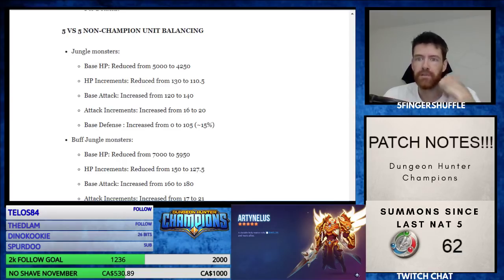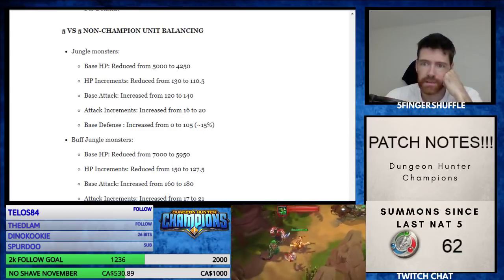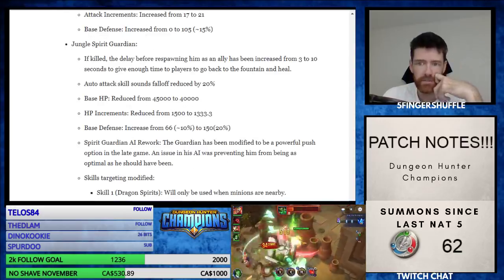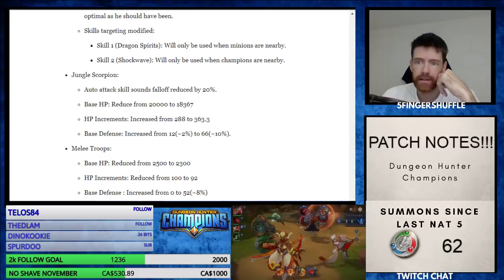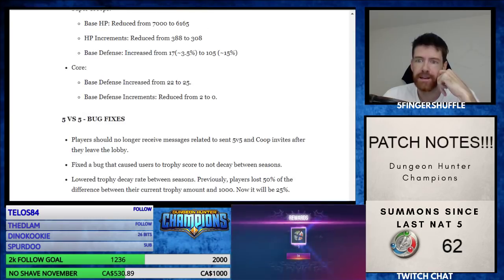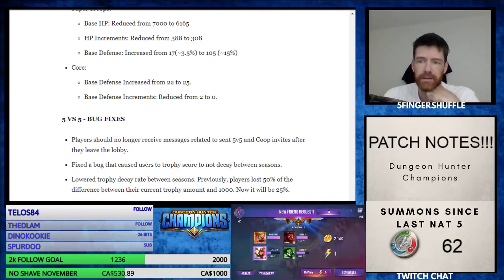5v5 non-champion unit balancing. So jungle monsters look like they got nerfed. The buff jungle monsters also got nerfed. If you want the details for this, you can check it out for yourselves again. It will be in the description down below. The jungle spirit guardian got nerfed. The jungle scorpion got nerfed. The melee troops got nerfed. The ranged troops got nerfed. The super troops got nerfed. And the core base defense increments. So the core got an increase in base defense, but then will not buff as time goes on.